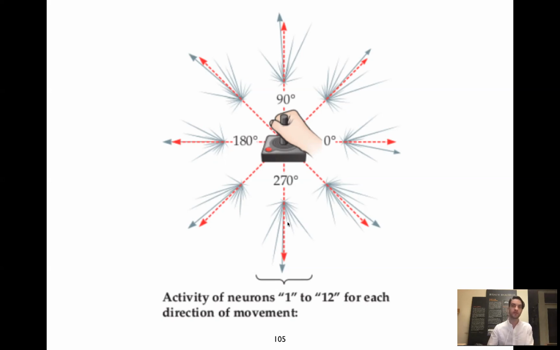okay? So what in reality is going on is that in your motor system, a population of neurons, a whole suite of neurons, will be voting, as it were, at a given time. And the direction that the limb will go will be the byproduct of that voting process. When the voting process is such that these neurons up here have a really strong voice saying, go up, go up, go up, then that's what the limb's going to do. Whereas when it's saying go down, go down, go down, that's what the limb's going to do, okay?